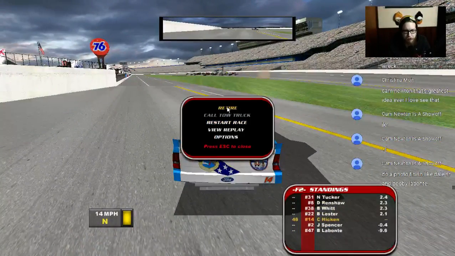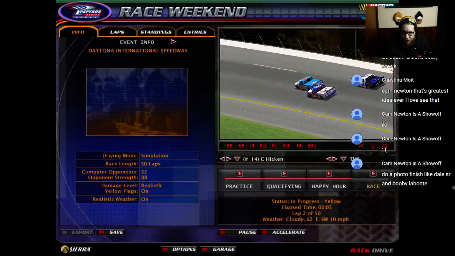Alright. Gonna exit out. I'm gonna take a look at your guys' suggestions. Kevin Harvick's Carl Edwards finish at Phoenix. That'd be cool. Dale Sr., Bobby Labonte.